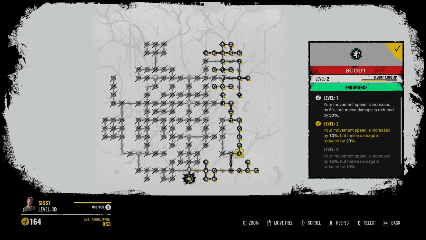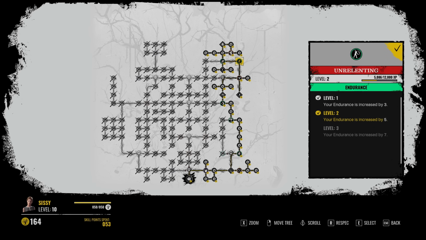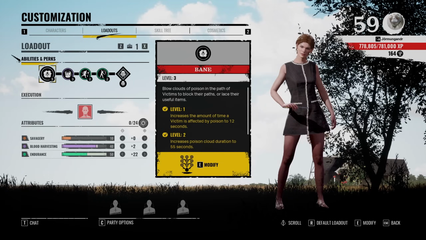As well as Scout. Scout is literally probably the best perk in the game. Just my opinion, I run it on a lot of characters. You just can't sleep on it, man. And last but not least, we're going to be using Unrelenting so we can get some extra points into our endurance, because endurance is really important with Sissy, and you'll see why in a minute. All right, so those are the perks.